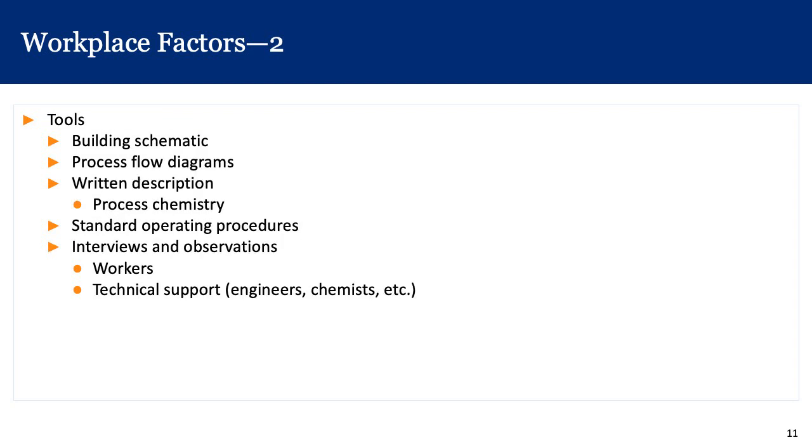Before we start doing anything regarding exposure assessment, we really need to understand what is happening in the building. Do we have a map of the entire building? Do we understand how the material is flowing through the building? And where are the ventilation systems located? And what is the chemistry? Again, going back to that chemistry, is there an understanding of the chemical processes in various locations in the building? And do we have standard operating procedures? And then finally, like I said earlier, we can get further information that may not be written down from the interviews with workers and engineers and chemists and so on.